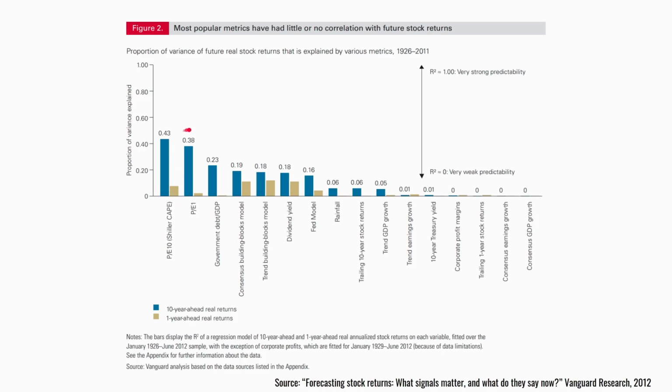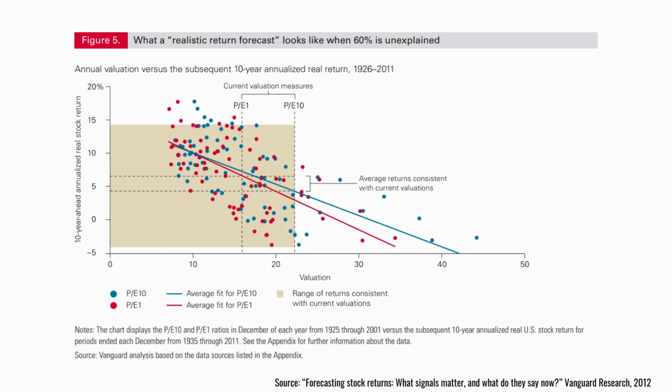But even the price of stocks today divided by earnings over the previous year, which is here labeled PE1, is also quite predictive of returns over the coming decade. Unsurprisingly, rainfall isn't very predictive. So anything that's to the right of this is essentially noise. That's far from a very accurate forecast.